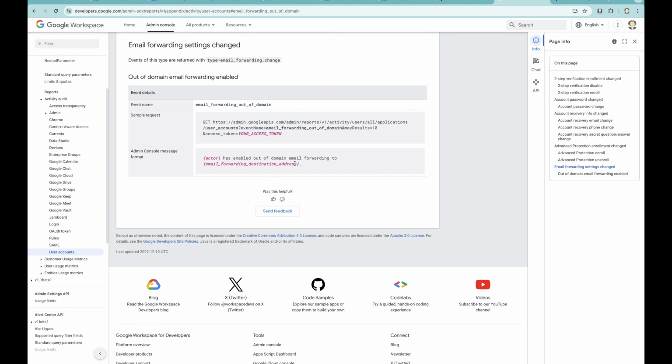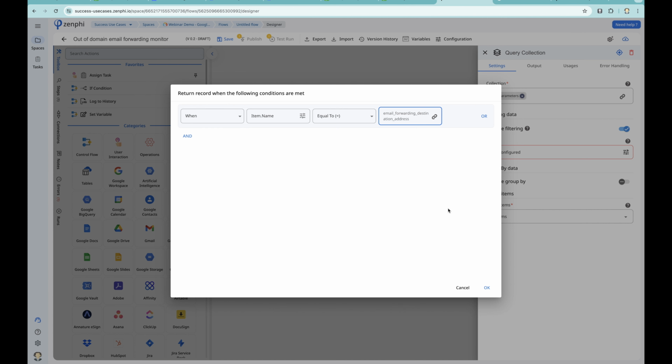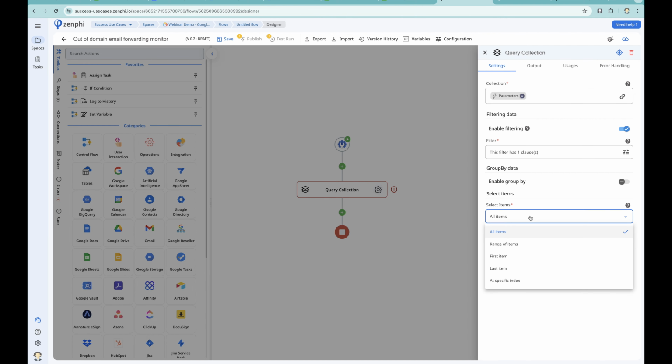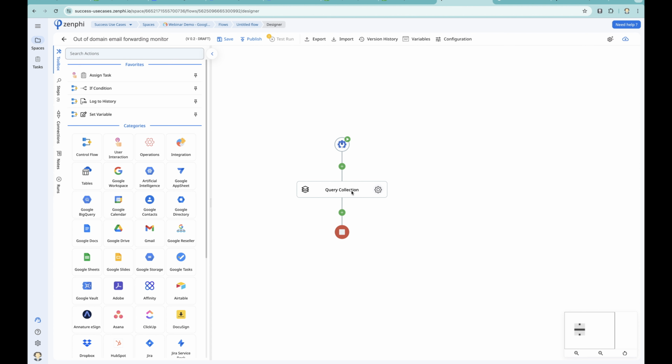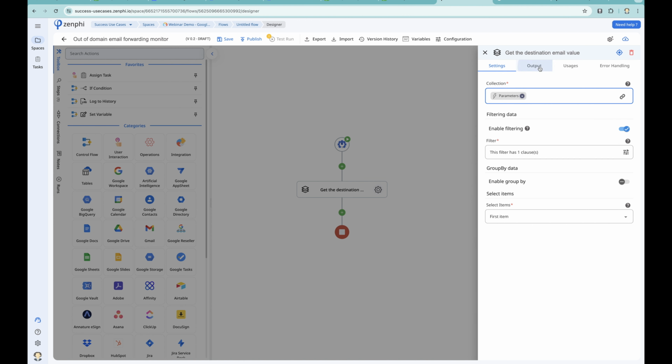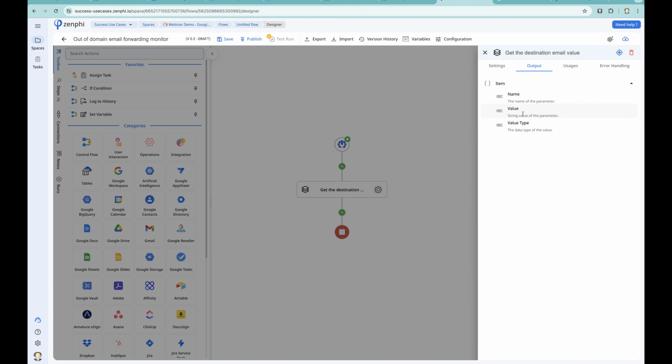Yeah, it's coming from here, as you can see. Email forwarding destination address. So it's very easy to configure too. Okay, so I'm going to get that value. Just say I know there is only one of them. Now that I've got it, it's going to come as a string. If I show you, it's going to come as a value.